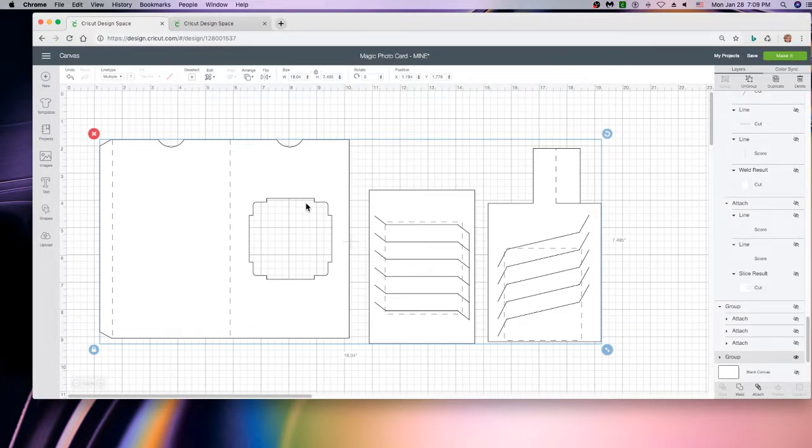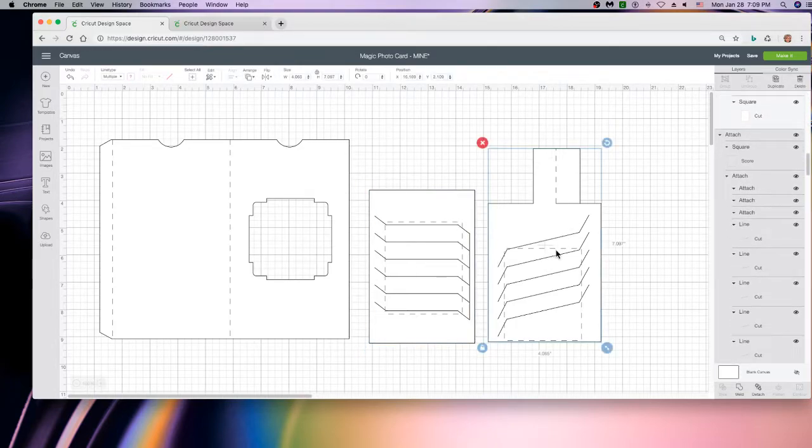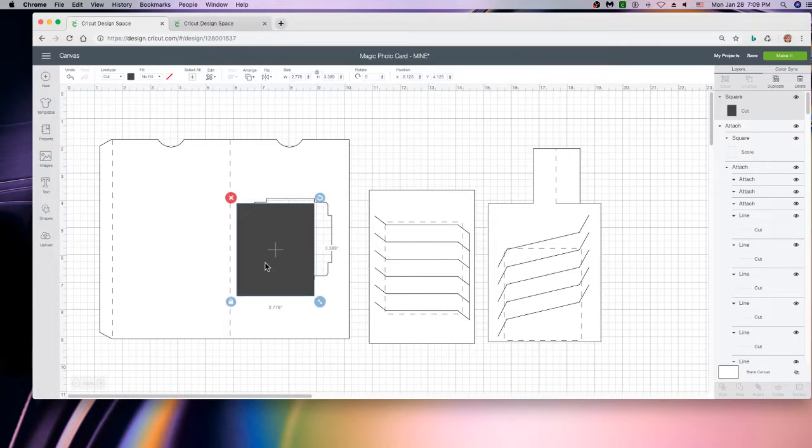Cricut cardstock will work for this. Then you're going to ungroup it. And you'll notice there's a score right here, guys. If you look over into the layers panel, it's right here. You want to duplicate that because I didn't put it in the file that way because I didn't know which way you guys were going to want to use that. And I am going to change that to a cut, and it's just going to give me that extra little square, and that's all I want right there out of that.